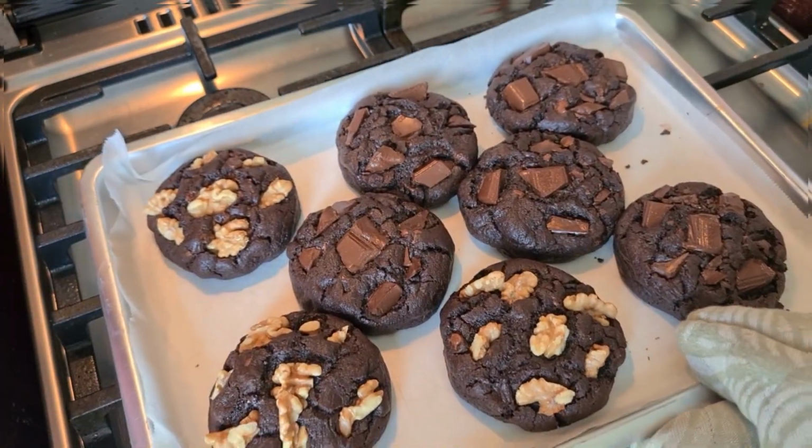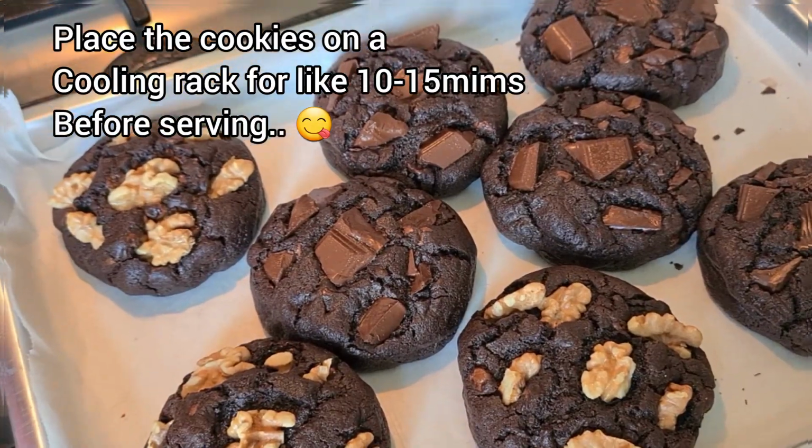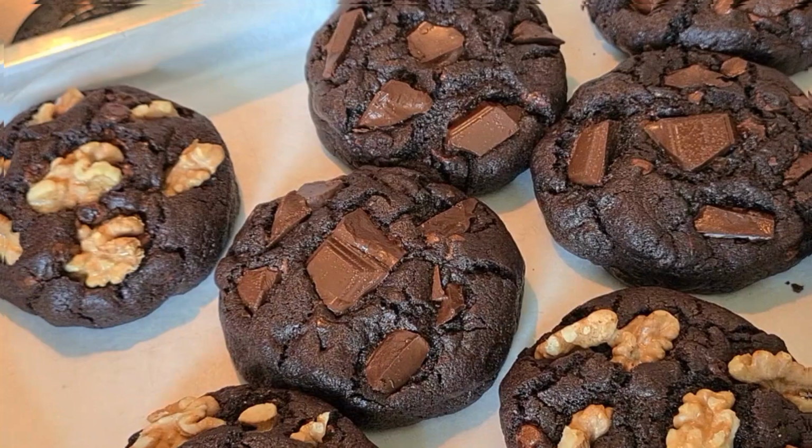After baking, place the cookies on a cooling rack before serving. And enjoy!